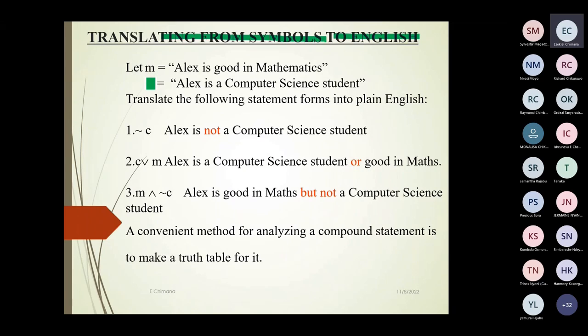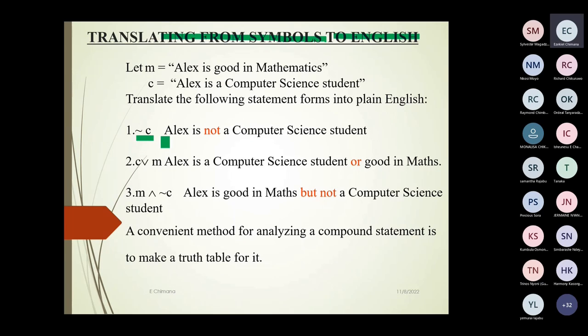So take it seriously. Let M be equal to Alex is good in mathematics. C be equal to Alex is a computer science student. Translate the following statement forms into plain English. So we've got the negation of C. C says that Alex is a computer science student.